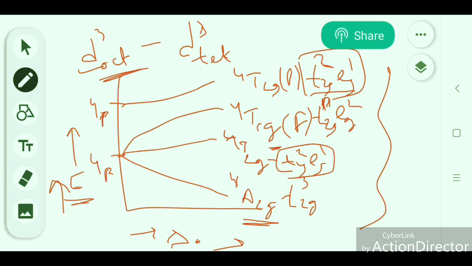And one configuration, that is D5 configuration, is entirely different. Its Orgel diagram is entirely different because it has only one ground state term, that is 6S, which cannot split further. So in the Orgel diagram of this D5 configuration, we have to take the terms of other multiplicity also. One thing is that we have to explain about the trend of these two states, and in D2 configuration we have seen that the two states cross each other. So we will also discuss this trend.